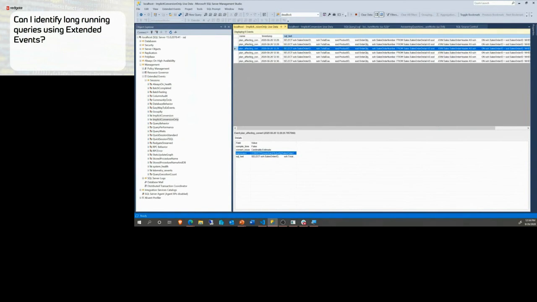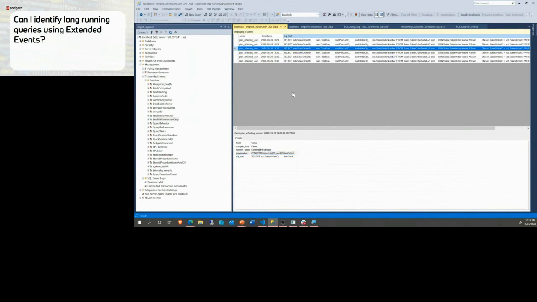So Paul asked, the Watch Live data is grayed out for Azure SQL Database. Can he get that? Okay, so no. What you have to do with Azure SQL Database to get the live data is capture the data out and then read it from the data files. So it's actually a bit of a pain with Azure, because you have to access the data files directly. But once you do that, you're fine.